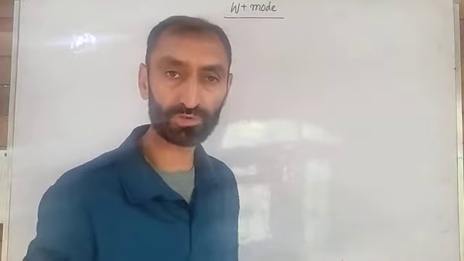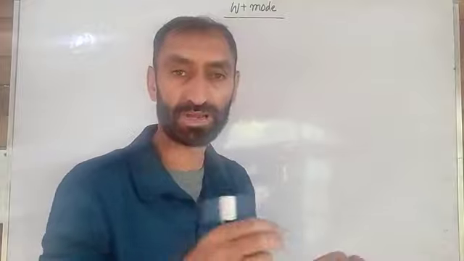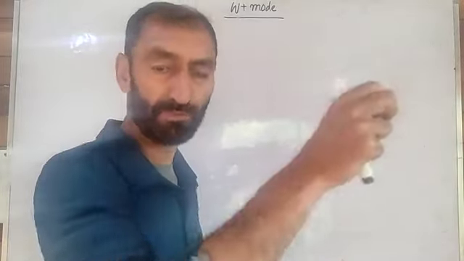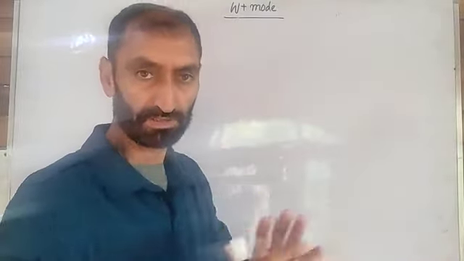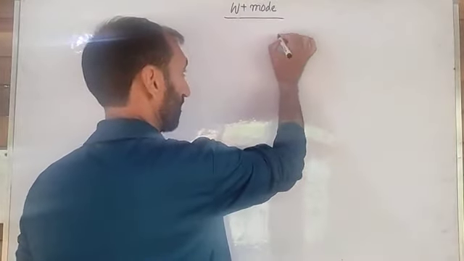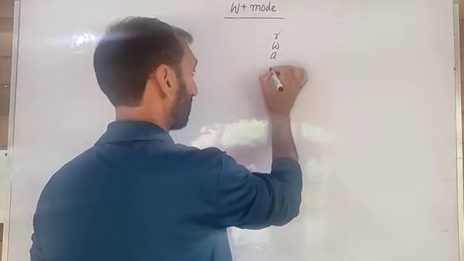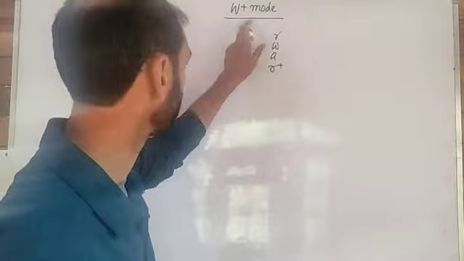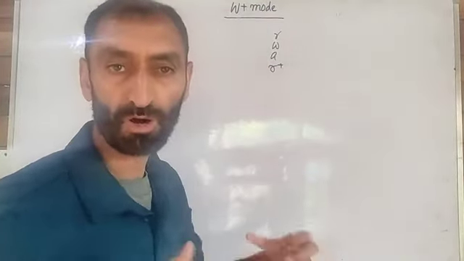As I have already told you, there are 6 different modes which we can use to open a file. For example, A mode, R mode, W mode, A plus mode, R plus mode and W plus mode. Till now we have discussed 4 modes, that is R mode, W mode, A mode and R plus mode. And in today's video we are going to discuss one more mode, that is the W plus mode for opening of files.